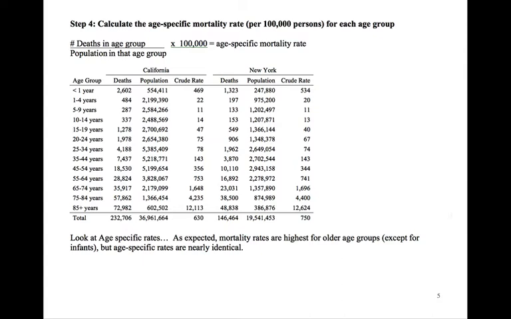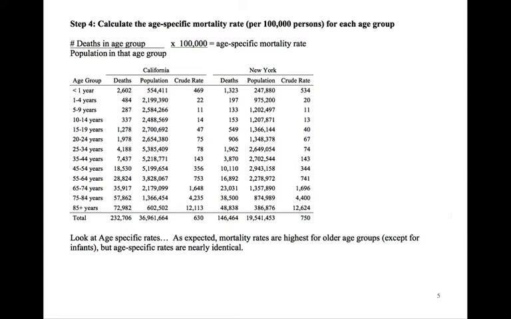You can see how the age-specific rates here vary. Infant age-specific rates, i.e. those in children less than a year old, are higher than for other childhood age groups and adolescents. In fact, it's not until we get up to roughly the 55 to 64 year old age group that the age-specific mortality rate is higher than the infant mortality rate. And then it goes up from there, all the way up to roughly 12,000 deaths per 100,000 for those who are 85 years and older.